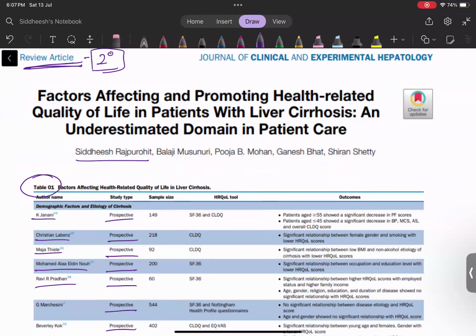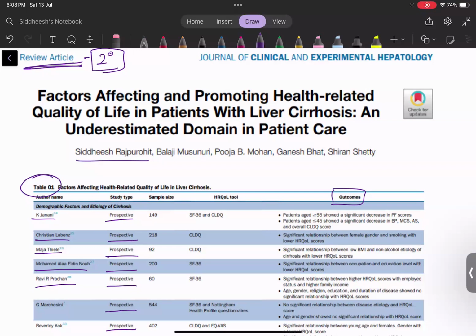Now, all the articles I used were case control or RCT studies, correct? This is all primary literature. And from those studies, I have taken out the data of my own interest, that is my outcomes, correct? So this is what is known as secondary literature. If you are taking the details or information from the primary literature, that is what is known as secondary literature. I hope until now everything is fine.